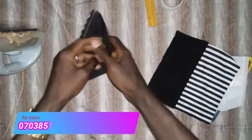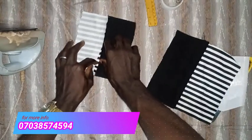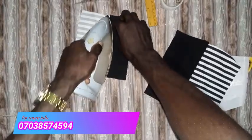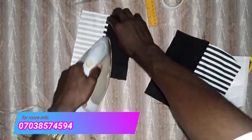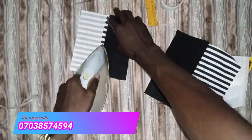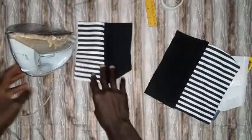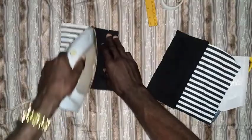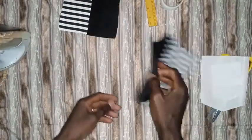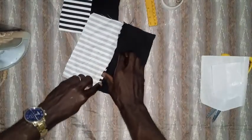So what we're going to do now is to press this to become very, very flat. Yes, press it because we need it to be flat, so that we can go ahead and finish up our design. We'll do this same to this piece right here. Let's open it up.